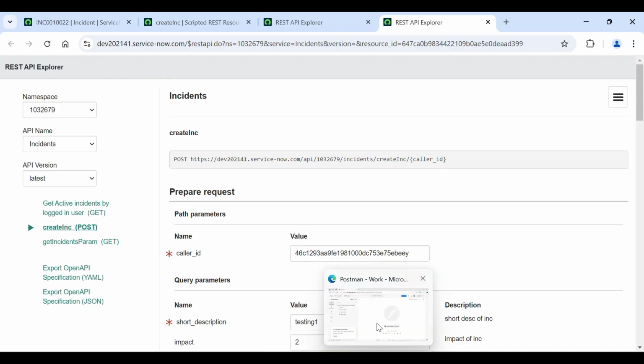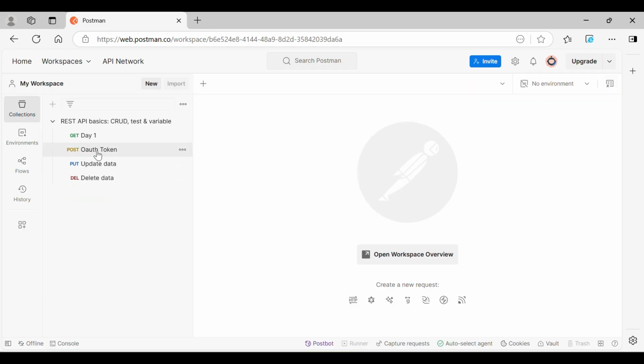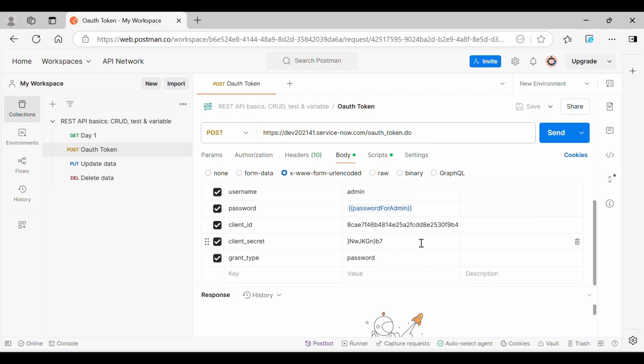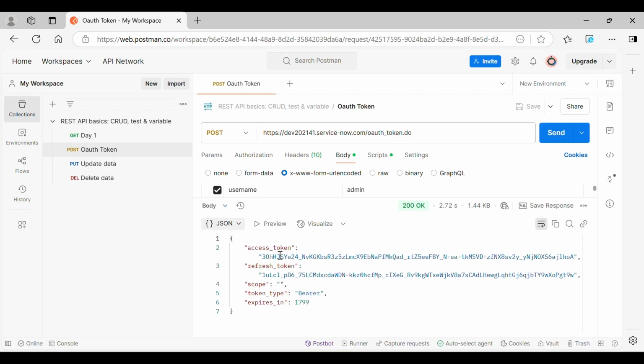Now same thing we will do testing in Postman. Okay, so this is the Auth token setup we have already done in one of the videos, so please do check out the Auth videos, which are linked in the comment section and also in the description. So here we are just doing the testing. Okay, client ID, client secret, and everything is there. Now let's just generate the access token, copy it and keep it.